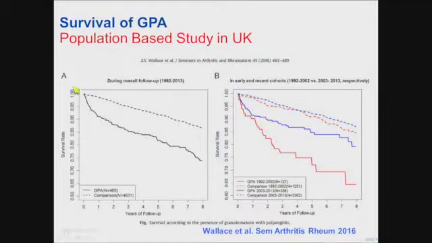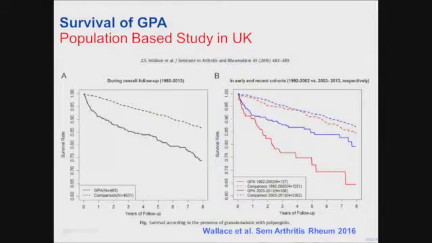So usually you have the survival rate on the y-axis here. 100% of patients are alive up here. And as time goes on, patients unfortunately die. And the more patients die, the lower the curve gets. And usually there is a comparison over time, and the comparison is either a normal population or another treatment.